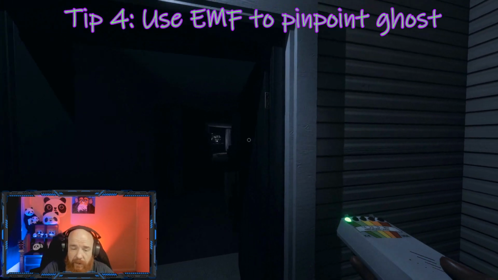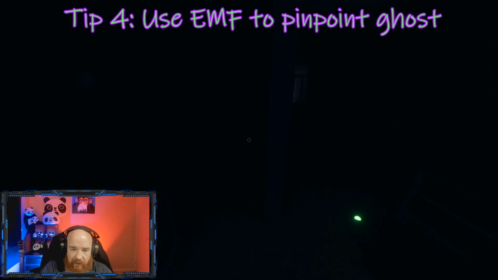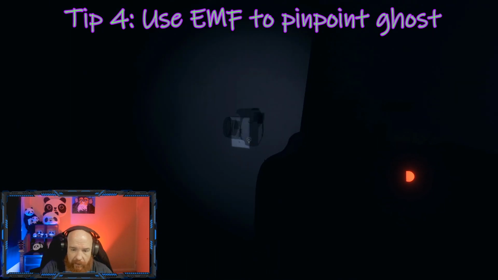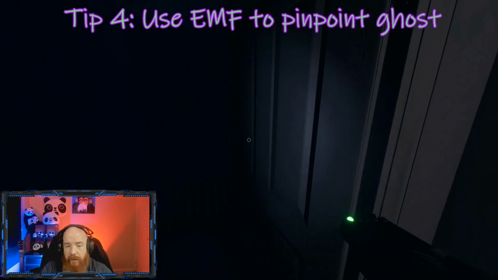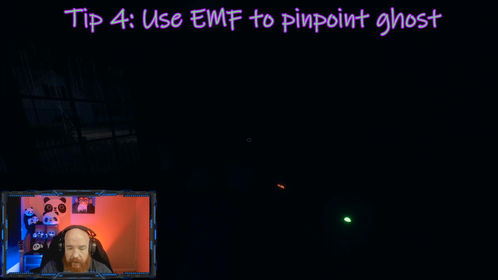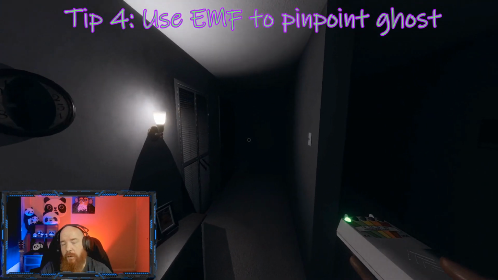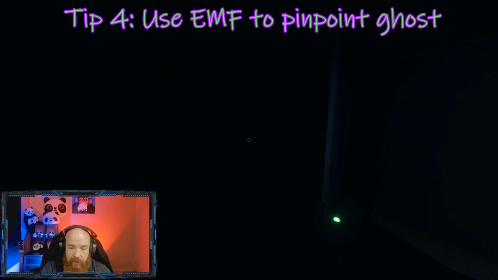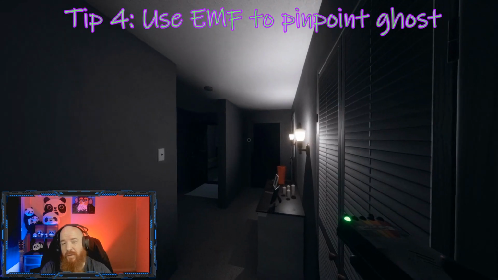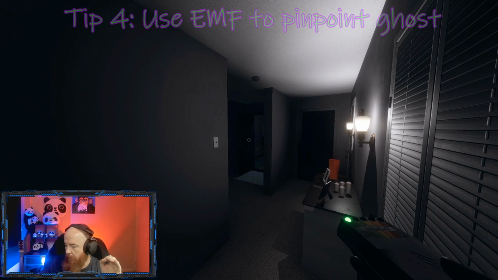So the EMF reader, as you come in, will allow you to find that. Obviously, like I said, you want to try and put lights on where you can. You're going to use the EMF reader to see where you can get a spike. You're going to be walking through the house, and as soon as you hit that spike, you're going to call out to your mates where you have gotten the spike, and from there you can set up what you need to set up. The EMF reader is critical in any work that you do within this game.